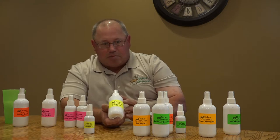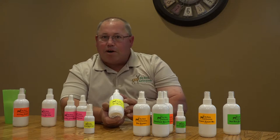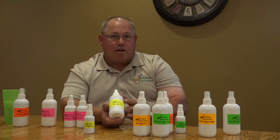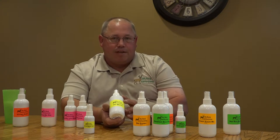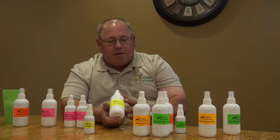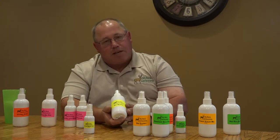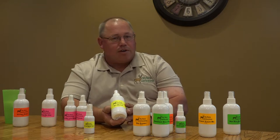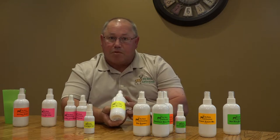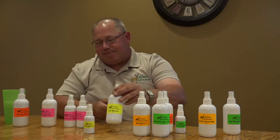Like I said, it's a calming scent. I'll use this in our mock scrapes. We start our mock scrapes right on the end of August, August 20th, and we'll continue on with this all through season, but this is a good one to get through the early season. Or I'll use this sometimes late in the year in December when I'm just out there trying to get the does to come in and things to calm down. This is a good calming scent.